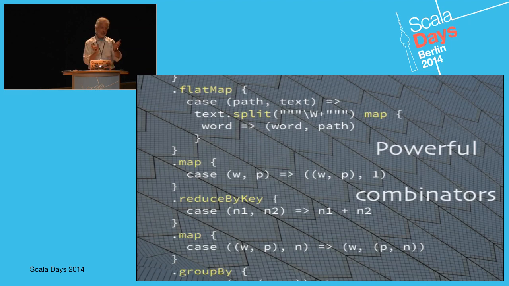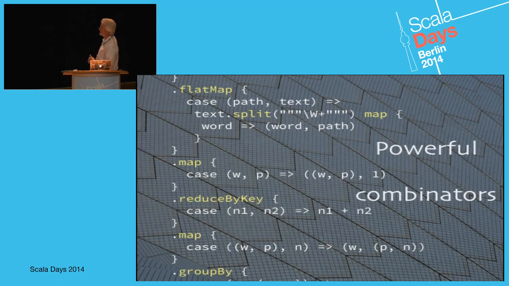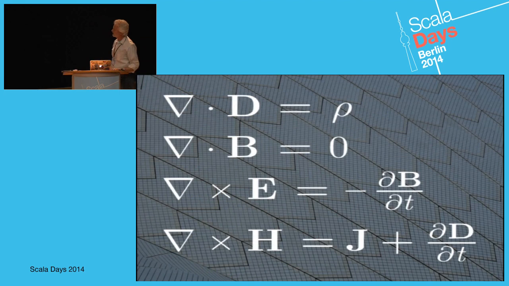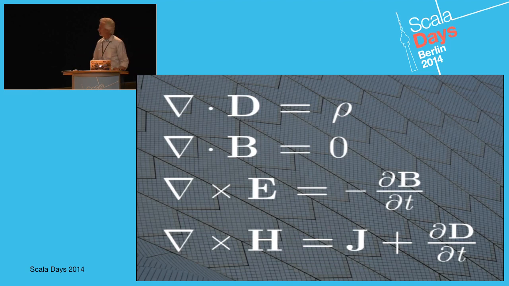Figuring out how to reorganize the tuples was the hard part — what needs to be in which position to do counts — but then it all fell out because there's no noise, no virgins being sacrificed to the gods of the runtime. It's just pure domain knowledge. When I saw code like this, I was reminded of the Maxwell equations in physics — an incredibly elegant expression of a profound truth.